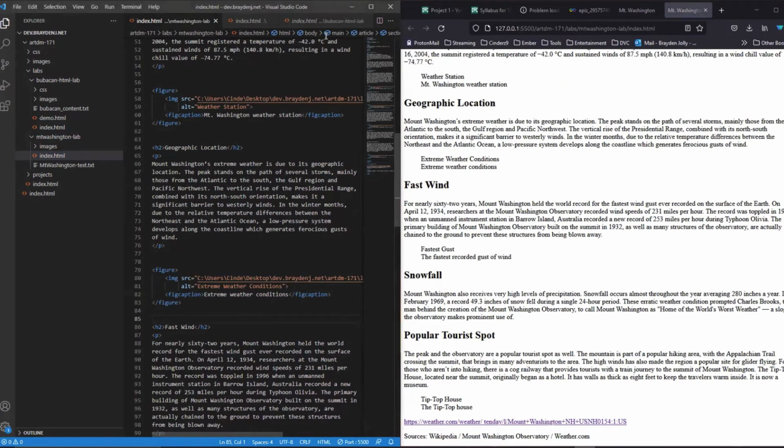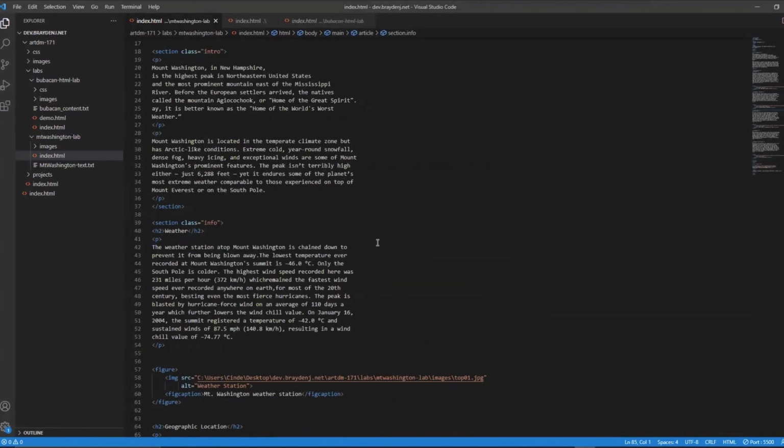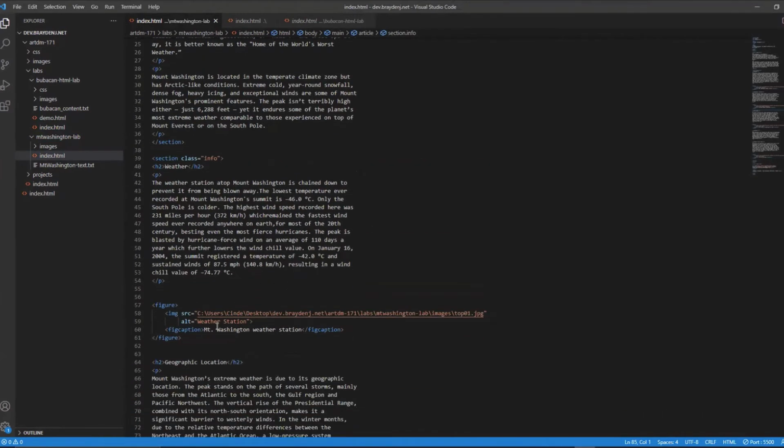Let me help you fix it. Okay, gotcha. So go to where it says image, go to your top image. Scroll down, image source. You're going to remove... do you see where the word images is? Yes. You're going to take everything to the left of the word images out. Nope, not images, leave images in. Oh.